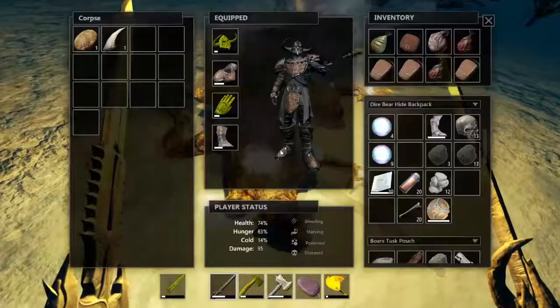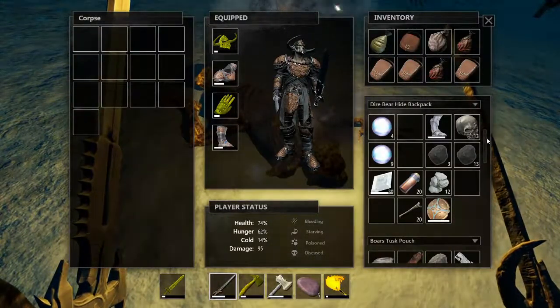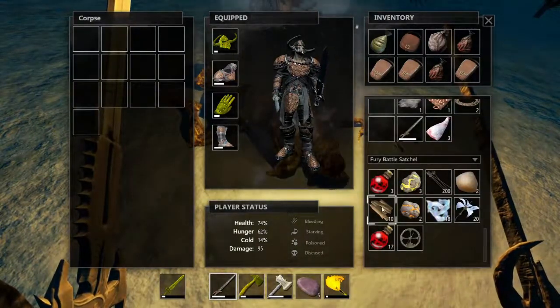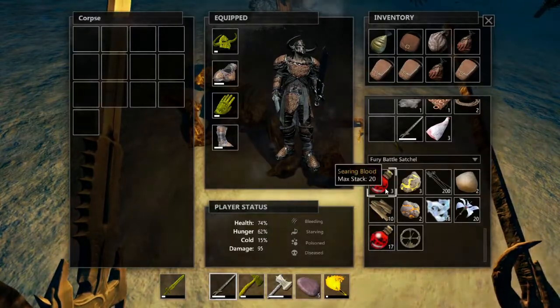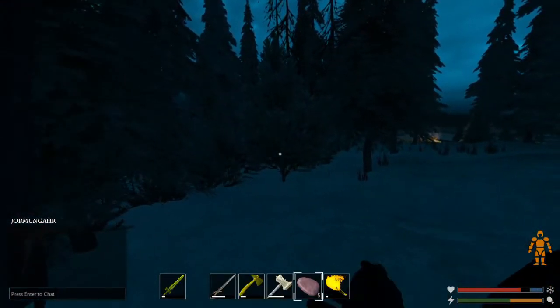Oh, this is not going to work, is it? Oh, this is Fang City. Oh, Fangaroo. I've only got three in total of the searing blood, not to be mixed up with the blood of the brood. So I still need three more. So this might be a long night.